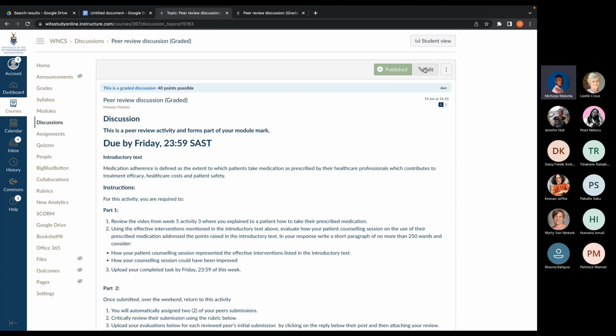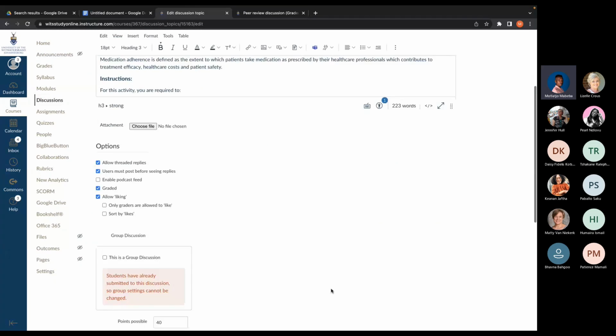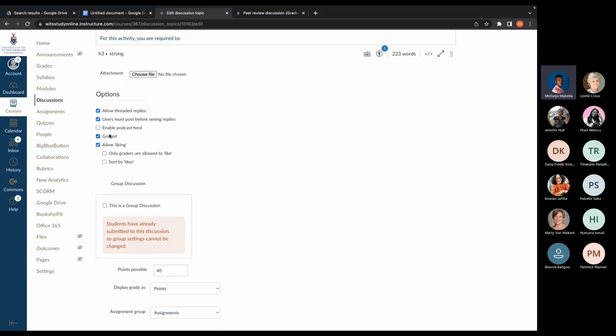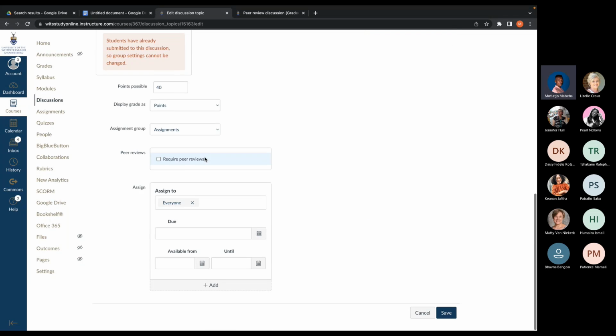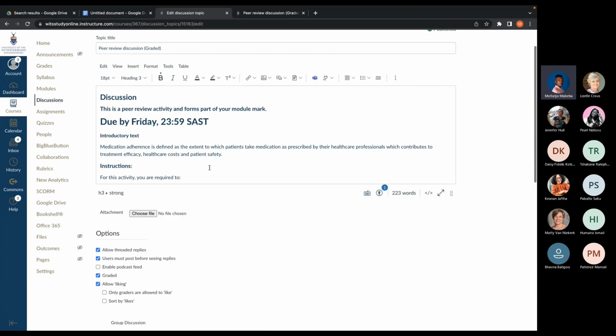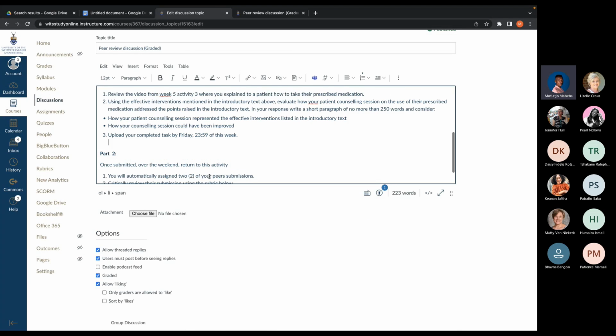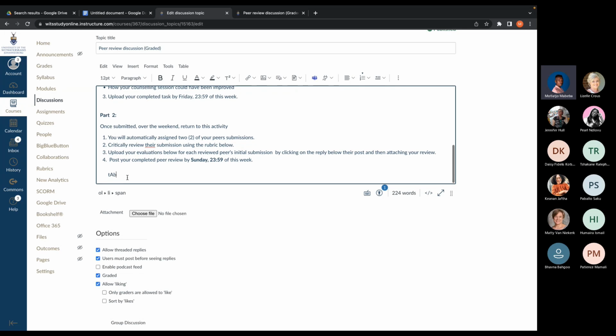Under the edit option, since it's a graded assignment, a graded discussion, I should allow our students to have access to the rubric. So normally or usually how that works is that most lecturers just prefer to utilize the table form of rubrics.